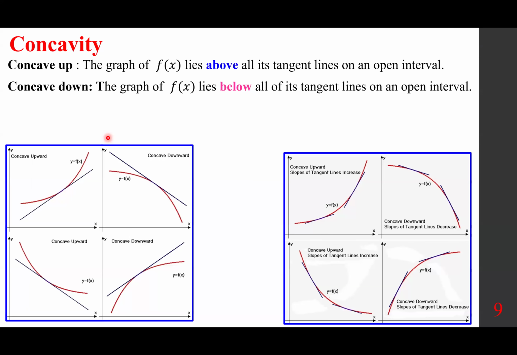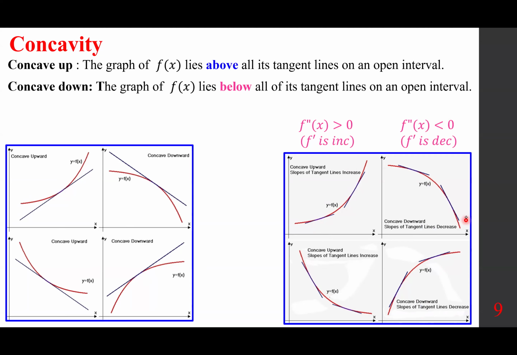notice what's happening here. If we draw two tangent line segments, this one has a larger slope. So f double prime is positive and f prime is increasing. Remember, f prime evaluated at a specific point is the slope, and the slope is increasing. On the other hand, this is negative, so is this one, but this is steeper and therefore more negative. So it makes perfect sense here.